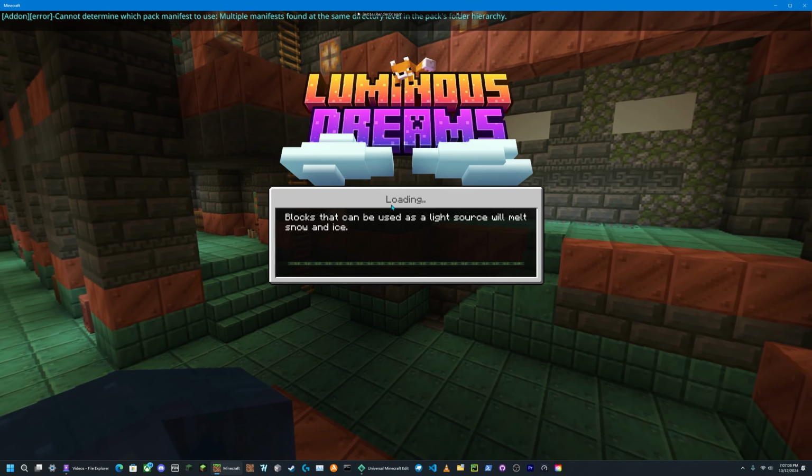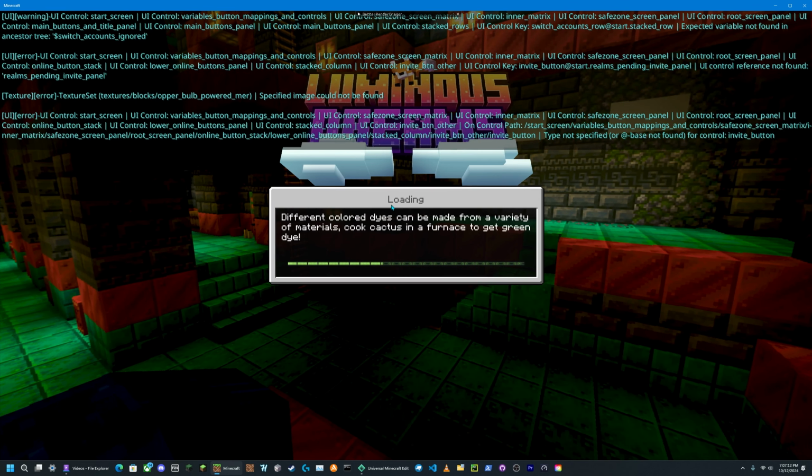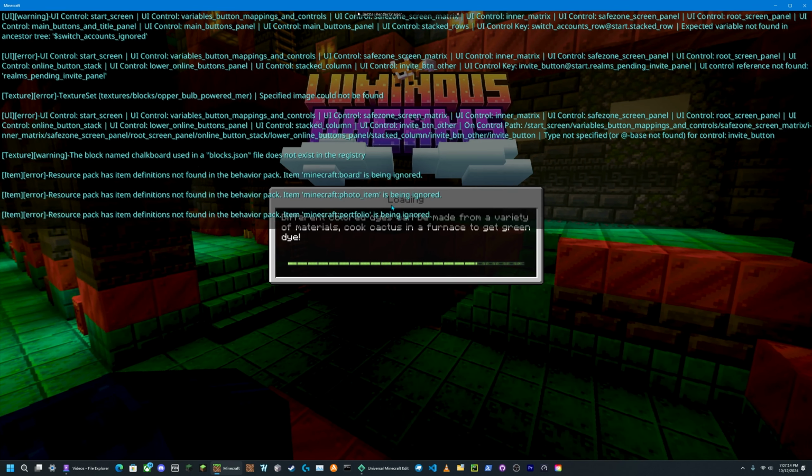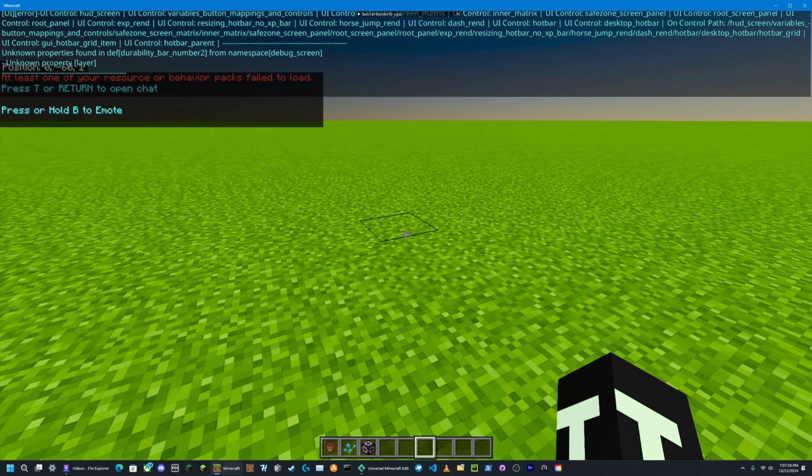Now, blocks that won't show up in the flower pot will still go in, and you'll be able to pick them up by interacting with it. Or with certain ones like the portal block, you have to actually break it for them to drop.